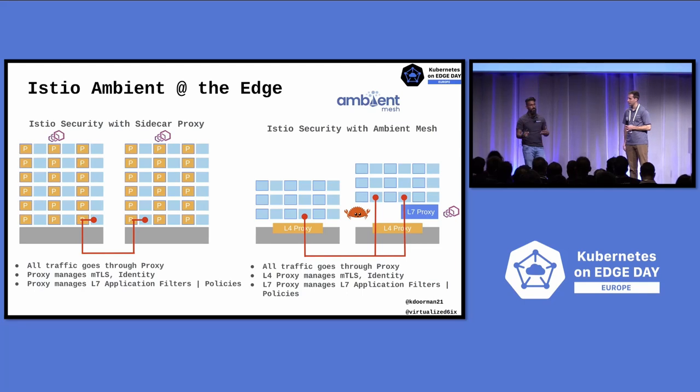But here's the thing. If you look on the very far left there, there's so many different services that are running inside of your environment, and every service that you have gets a sidecar. So, that consumes CPU and memory. Also, when you think about this from an operational standpoint, what actually happens when you onboard services that you already have deployed into a service mesh? You actually have to restart your services, and that is impactful. That's a service impact at that point, which means there could be an outage or you actually have to schedule a maintenance to take these services offline for a short period of time so that they can come back online with your sidecar. Now, in order to get away from this, there were so many different approaches out there. But I will say that Solo and Google worked together to develop something called Ambient Mesh, a sidecarless approach.